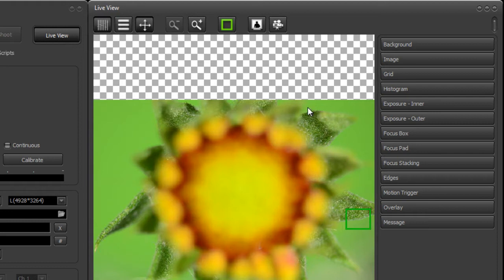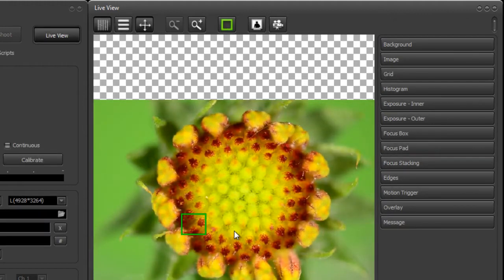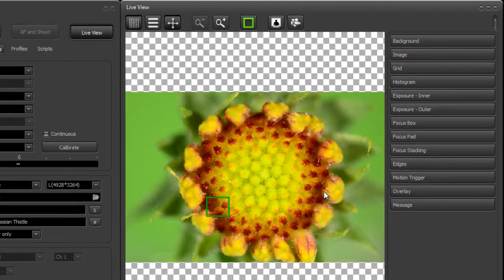So we're looking now at as far as we want our focus to go away from the camera. Now if I bring it back close, this is about as near as we want it to go. And you can see that the focus really went on a tour there as it hunted for the correct focus. Now when we do a focus stack, we want to define a range of focuses from the near part of the flower to the rear part of the flower. And we're going to take a series of images and adjust the focus backwards and backwards after each image. We're going to take those images and combine them together.